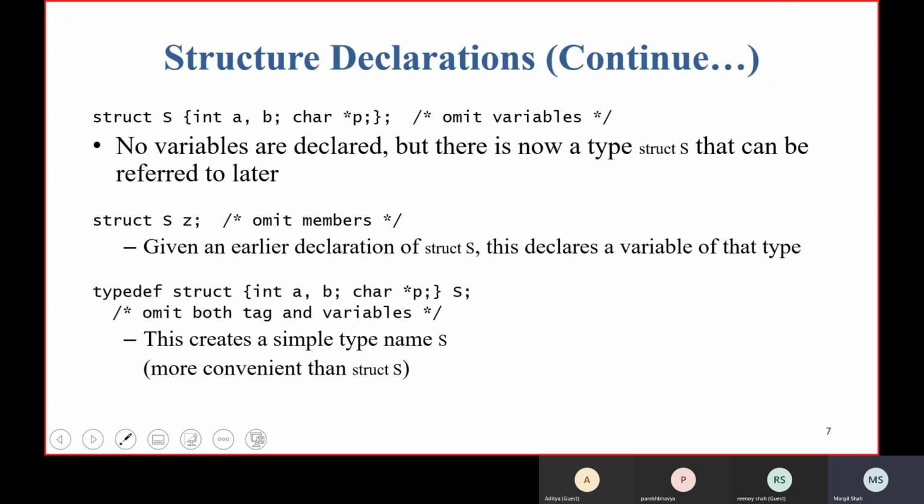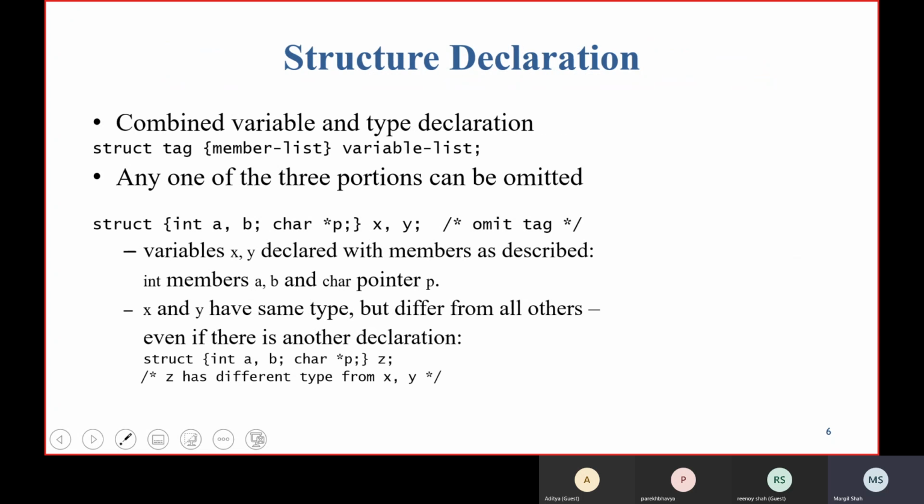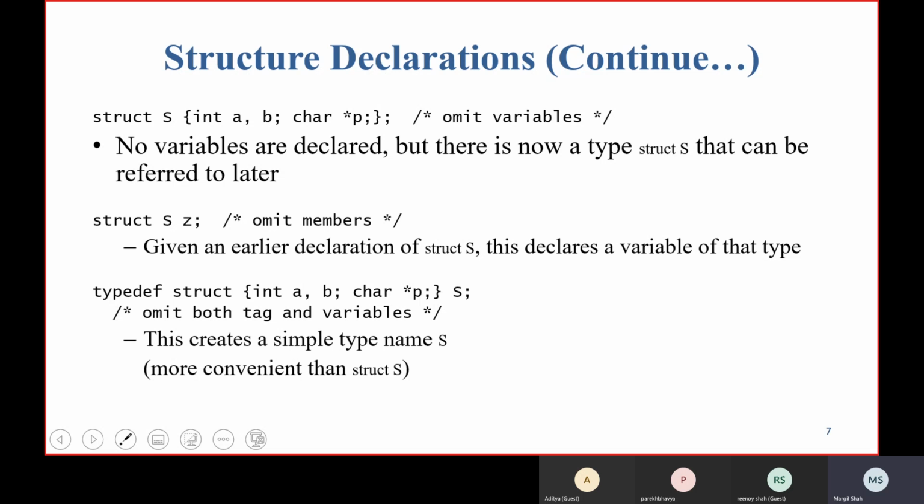Now, in the structure declaration in this case, we do not use a tag. In the next definition, we are using a tag, a tag name S. So struct S, integer A, B, character star P, and it omits the variable.